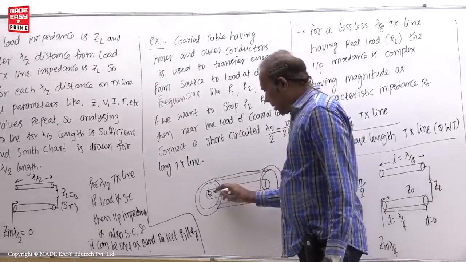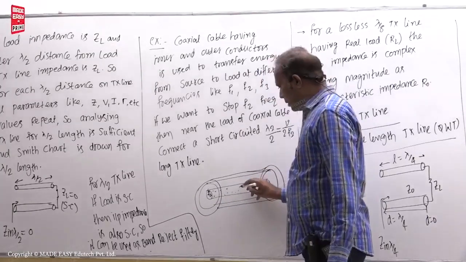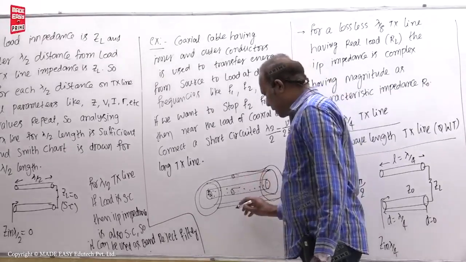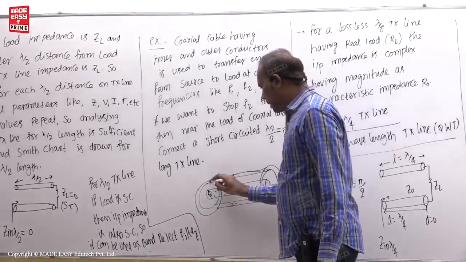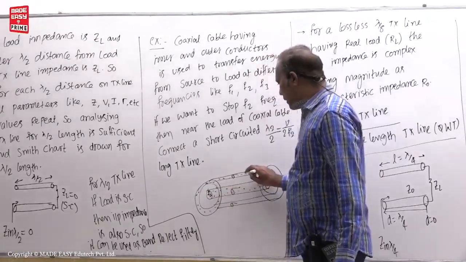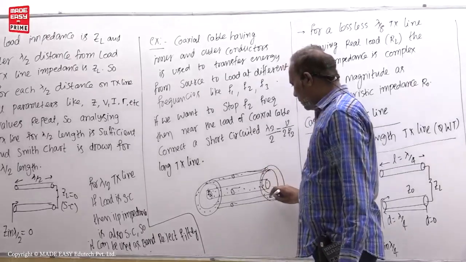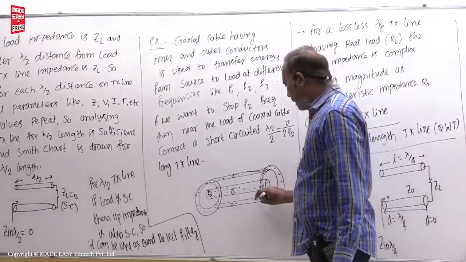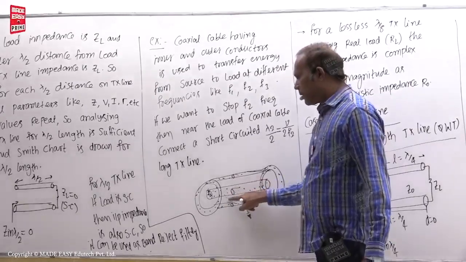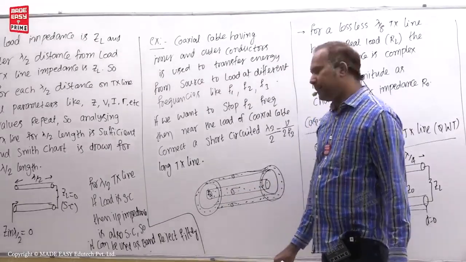So I am putting here, this is the conductor, I am writing it sigma. This is also a conductor, this is also a conductor. Here the sigma region is dotted so that you will understand, and the region between the conductors, dear students, that one is a dielectric medium.